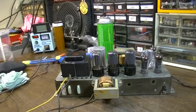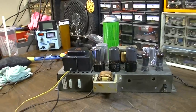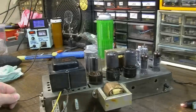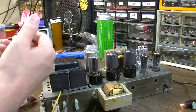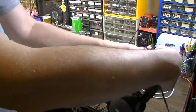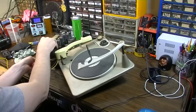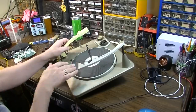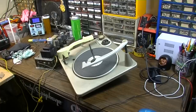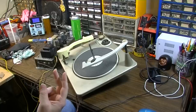We've got this thing plugged into our test speaker and plugged into the variac — let's see what she does. We do have something on the input; I wanted to see if the crystal cartridge was alive or not. Well, it's actually working — I think it's going to be ready to go. A few other things we're going to have to do: we need to install the Bluetooth device and power that with a 5 volt supply. I'll show you what my plan is for that.